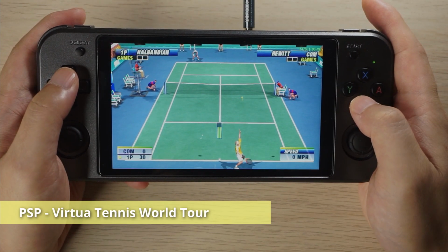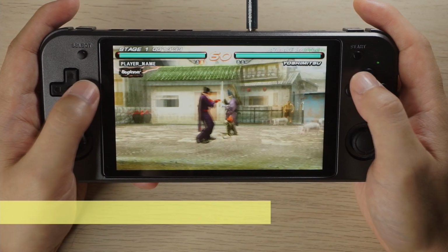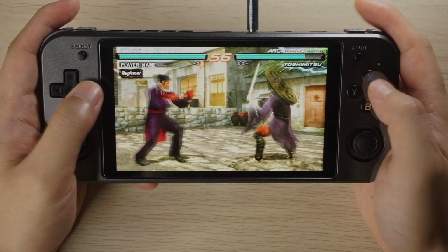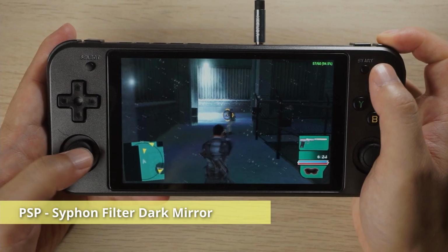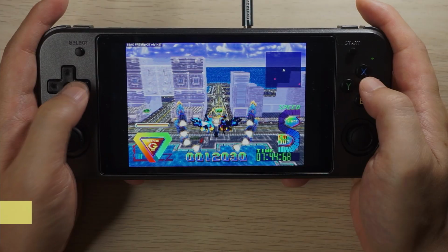The RG552 plays pretty much all of the 30 FPS games like Final Fantasy Crisis Core and Persona 3, but 60 FPS games are a little bit hit and miss. It'll play Virtua Tennis World Tour and Tekken 6 at 60 FPS, but will struggle in others like God of War and Syphon Filter Dark Mirror. I think the PSP performance is still okay, but I think it really missed a chance to be much better.